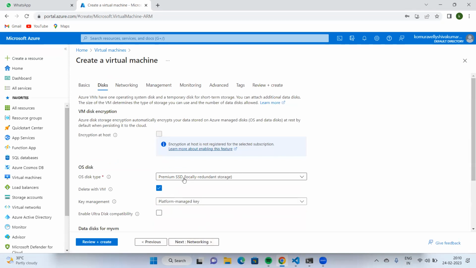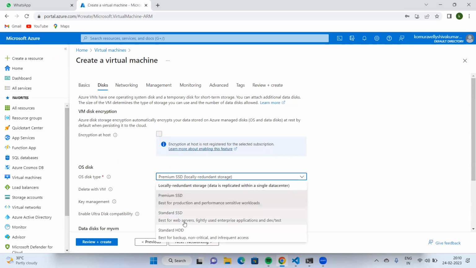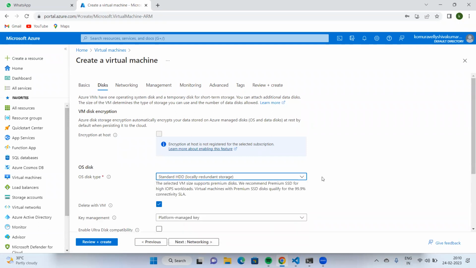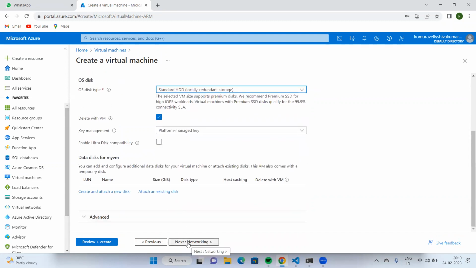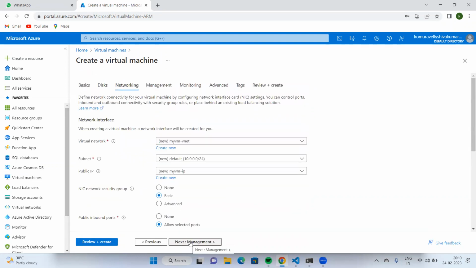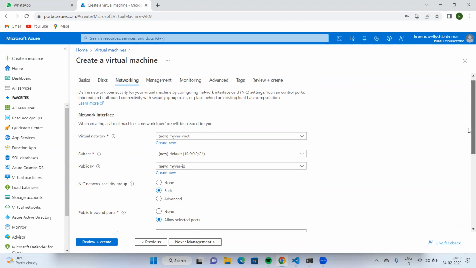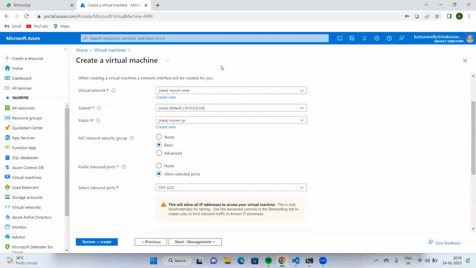Yesterday I said don't choose SSD unless there is a reason, so select HDD and come down to the networking part. Since we did not have our own network, our VM will be created in the Azure provided network. Let it be defaults.